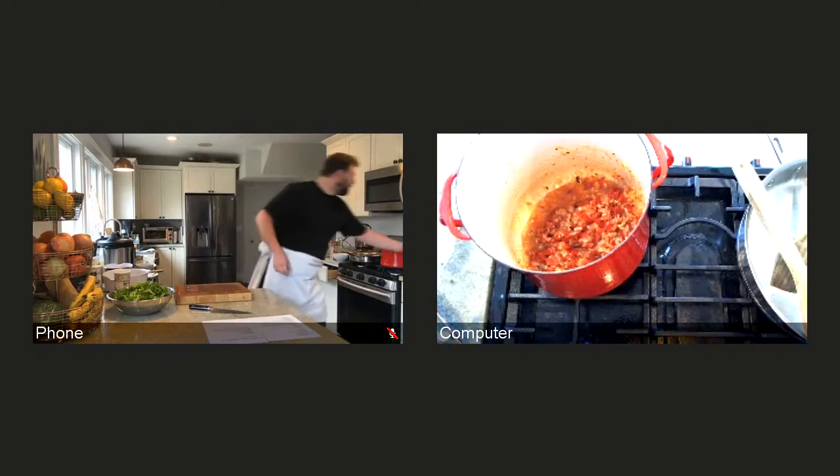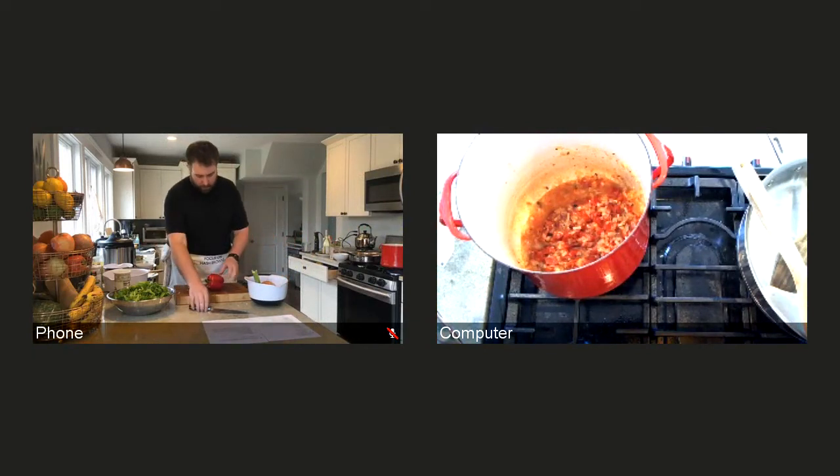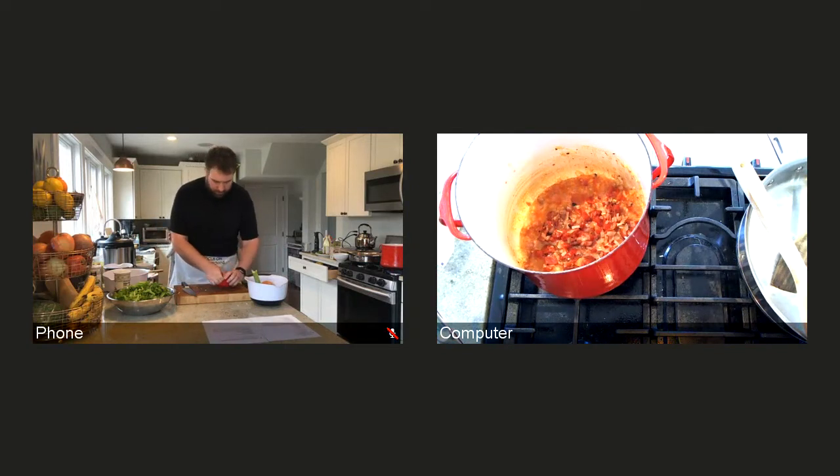The one sort of fun thing that's part of this is these bell peppers. So I already cut one of them up, but I wanted to keep the other one uncut to show you guys not really a trick, just the most efficient way to cut these. You can see there's a divot where the top is. You want to cut right where that divot is, and some people will say you're wasting a lot here. You can just cut the top out and use the rest of this. This is perfectly good. Just for sake of ease, I'm just going to not. It'll take a little bit more time.